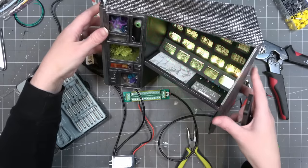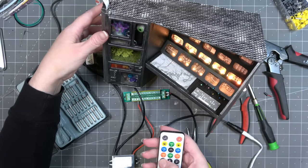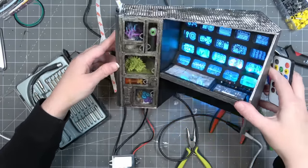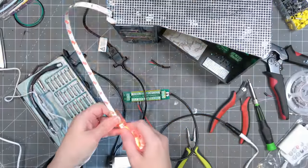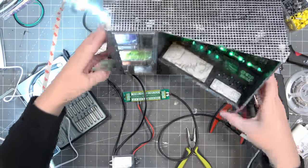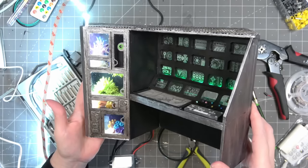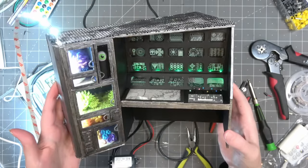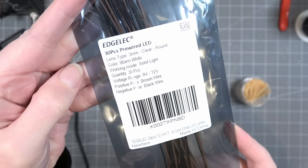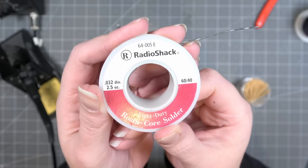And here you can see it is lighting up and it's kind of having a dance party on its own there. I'm going to have to remember all the settings and how to get it a single color. But it is very exciting to see it all lit up. And I'm also going to plug in a string of LED lights so that you can see everything together. So this is going to be my complete console display for the upper area in the left side portion of the captain's quarters.